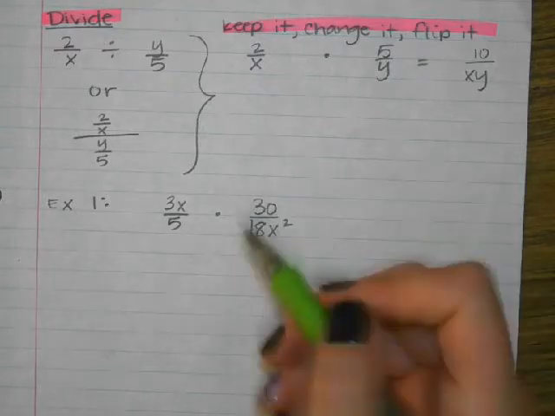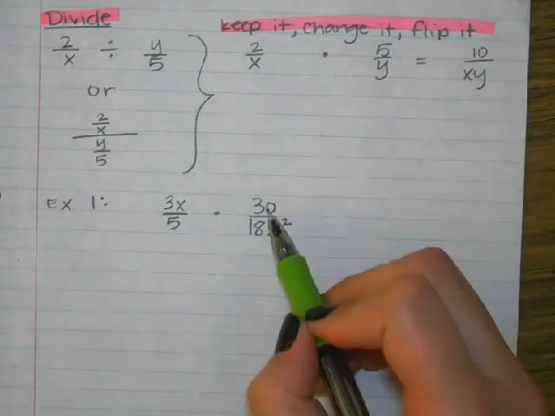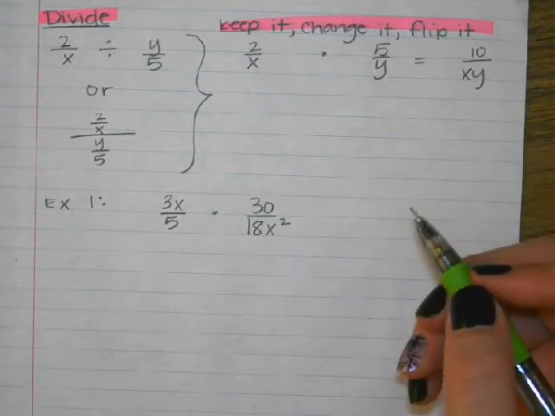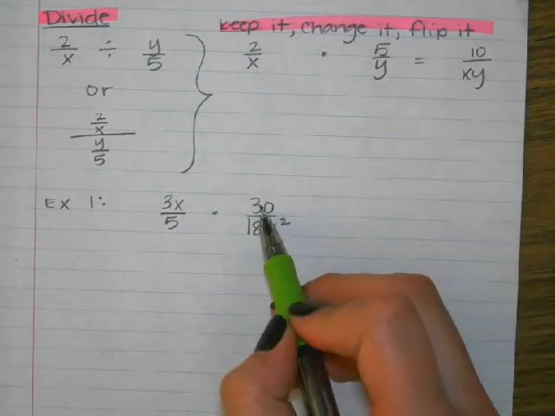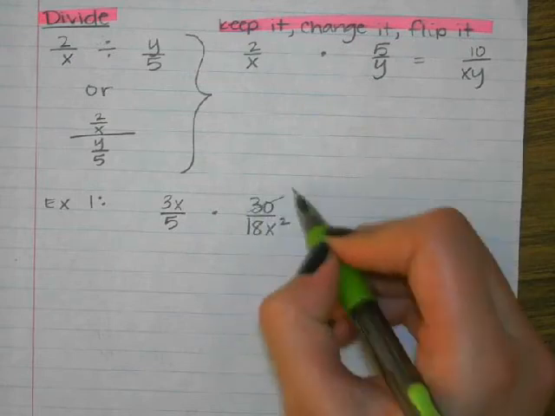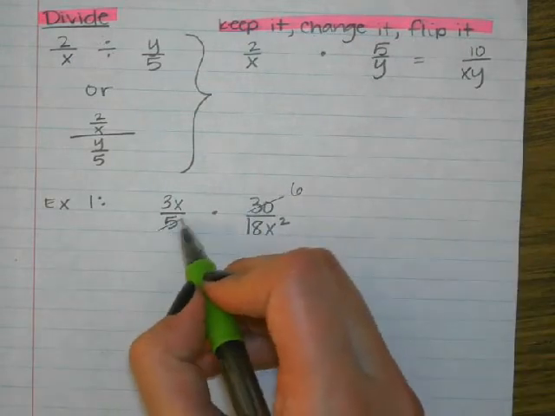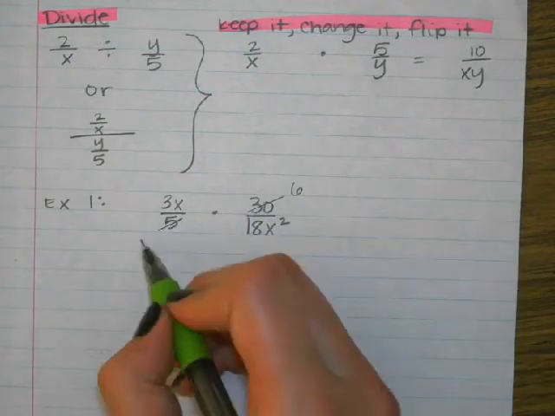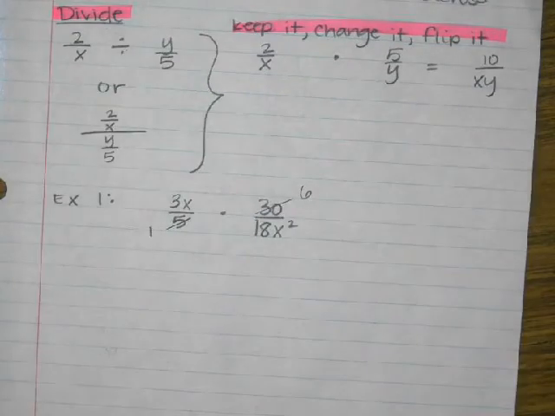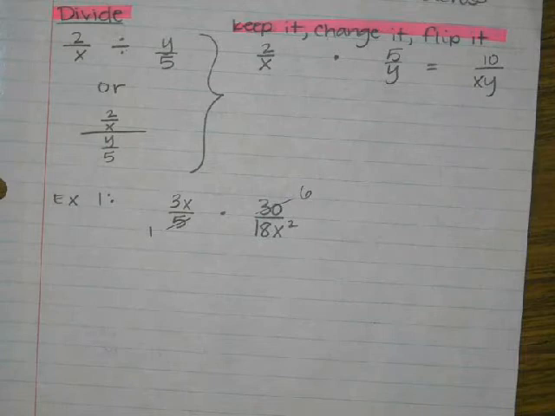So when I look at this, I see a 5 right here, and then I see that 5 goes into 30. Everyone see that? So I'm going to divide out 5 from the 30, and I'm going to get 6. I'm going to divide out 5 from the 5, and get 1. So what I just did in this problem is I said 5 divided by 5 makes a 1, and I can cancel it out. So you don't have to multiply across? Well, you don't have to.